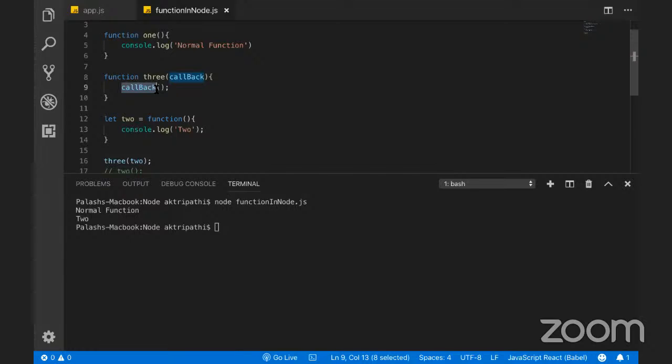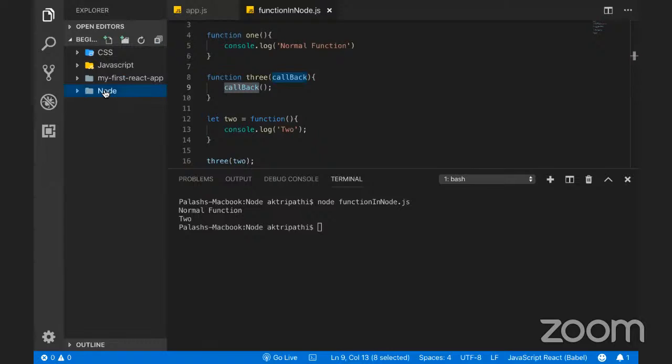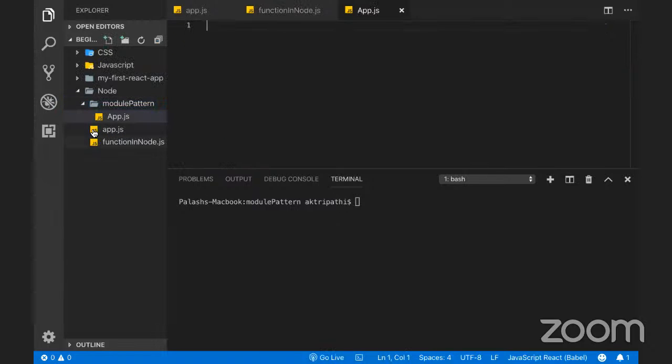Now I will talk about the module patterns. The most important thing is the module pattern. तो अभी हमने एक statement देखा था उनके directory में which said module pattern. So I'll just create a folder called module pattern और इसके अंदर चीजें लिखना शुरू करते हैं. So I'll have to go inside this module pattern now. Okay, now I will create a different file, and I'll call this app.js. ये बाहर की फाइल नहीं है, ये अंदर वाली फाइल है. ठीक है?